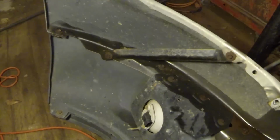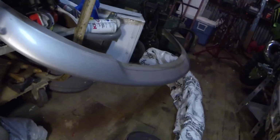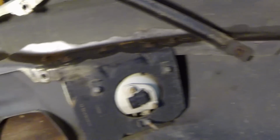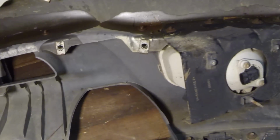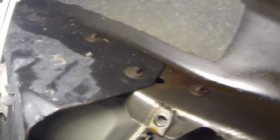Alright guys and gals, if you're watching, so going to go ahead now. I've got the top piece removed. I've got it right over here. So I'm going to go ahead, bam, we're going to hit all these 8mm bolts, take them off. We'll go ahead and pull this old raggedy bumper off here. Alright guys, so I just found out these bolts are all 8.